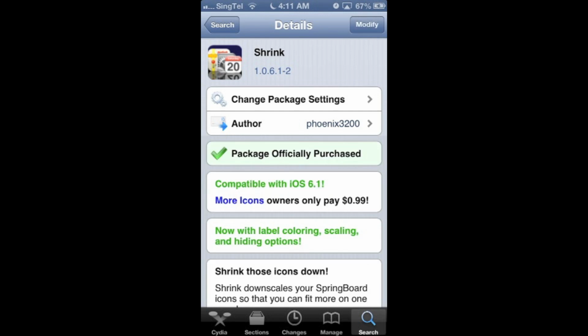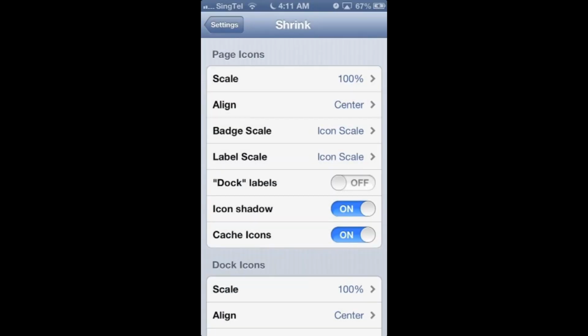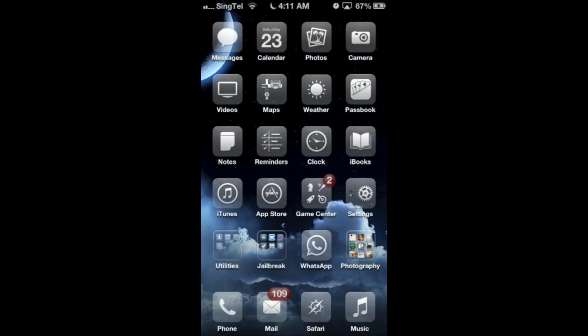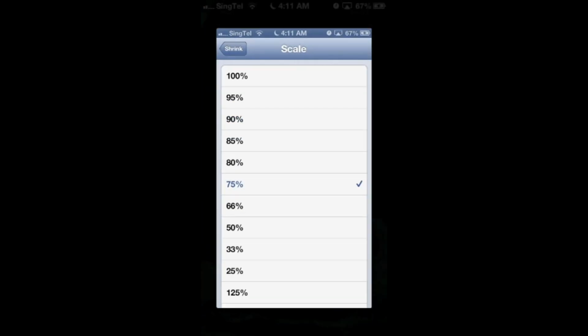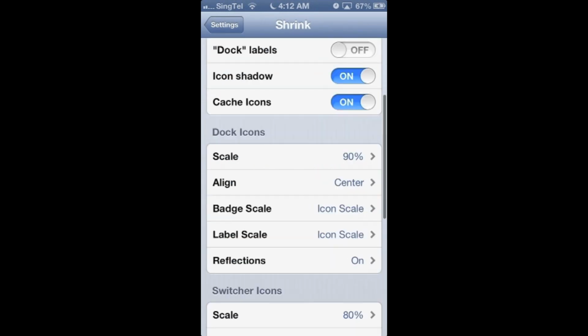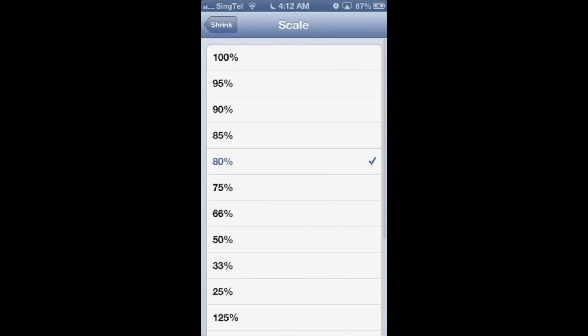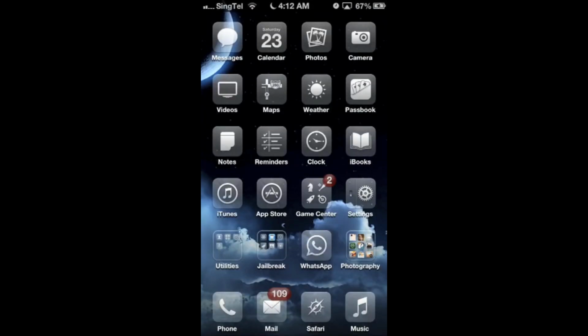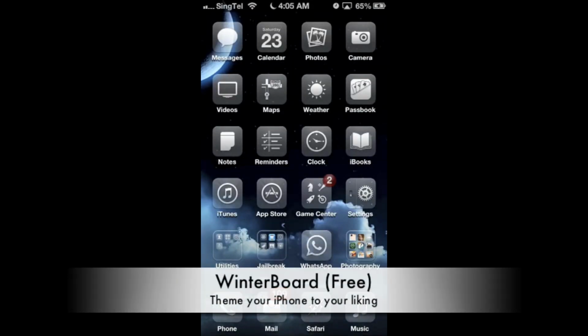String allows you to scale down or scale up the size of the icons so that you can customize to your liking how big or how small you like. Some people like it big, and some people like it small. So if you want to customize the number of icons in a single page, preferably you want to reduce the size of the icons so that they do not look overly large or a bit congested when you add additional icons.